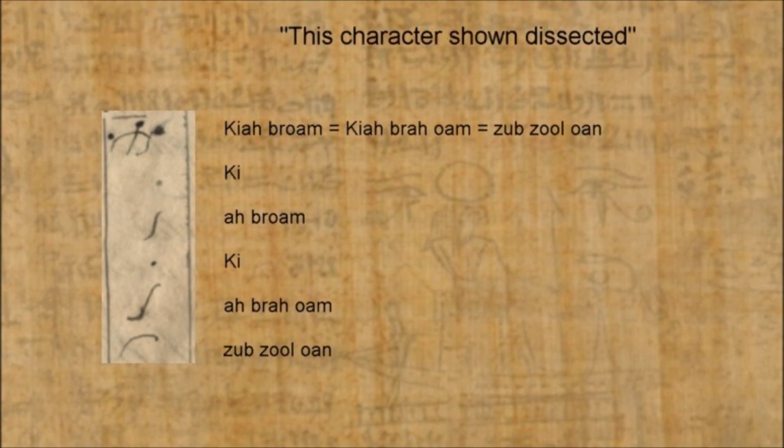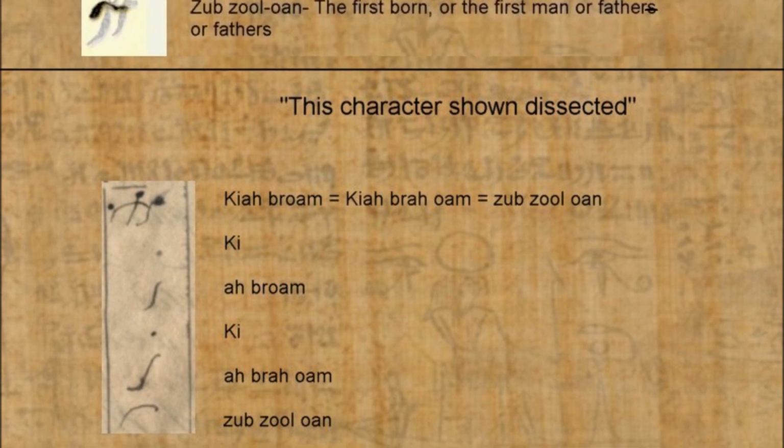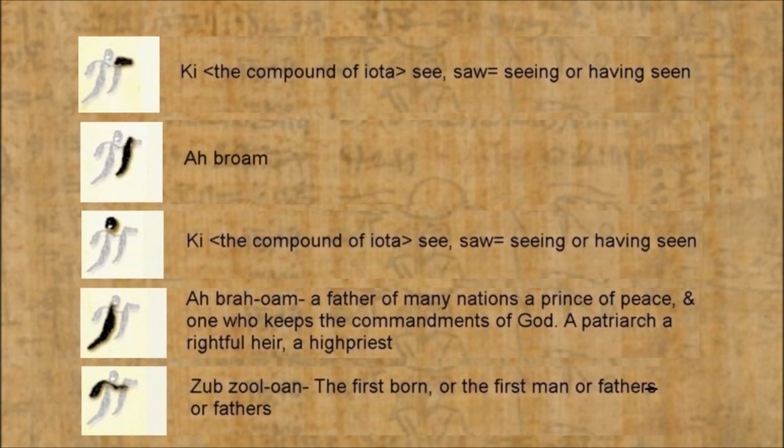The next part of the character, Kaya Bra Oam, doesn't appear by itself, except in the Gale, where it is defined. As previously discussed, each of the dissected parts of the character is given a name and meaning in the Gale on the previous page except Abroam, which is defined in Joseph Smith's alphabet in Cowdery's handwriting. Muhlestein seems confused about what the Gale is attempting to explain in this first lecture on grammar.